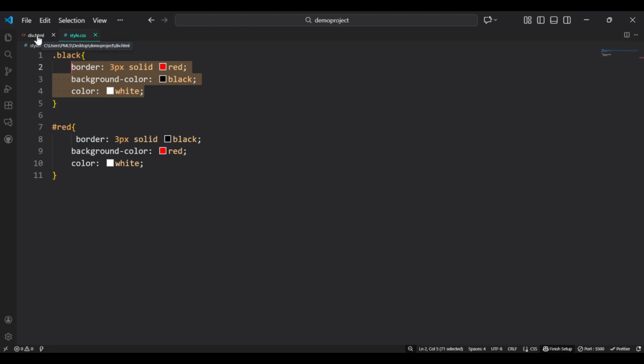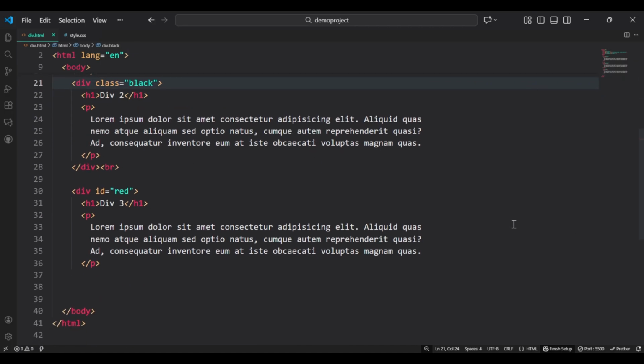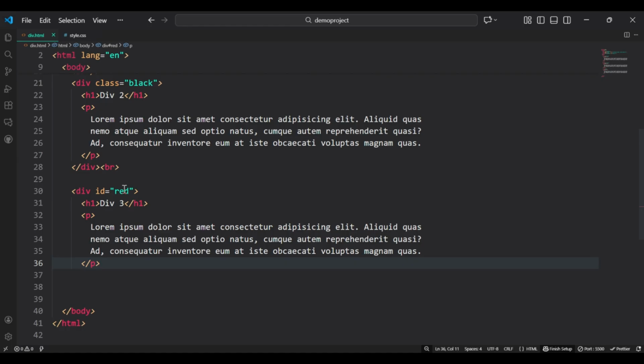But these properties are not applied on div3 because we have applied an ID, so this is a unique element. No other element can share this ID.